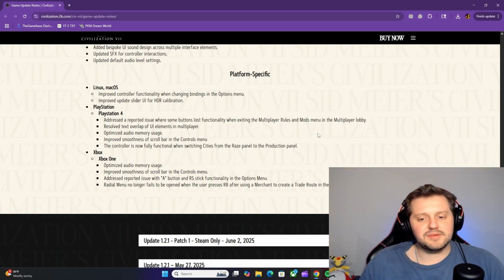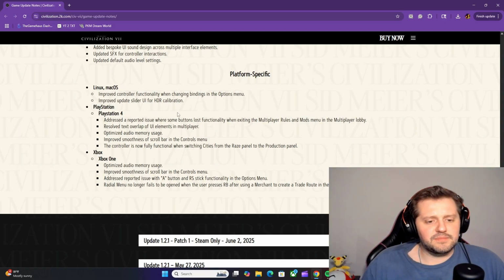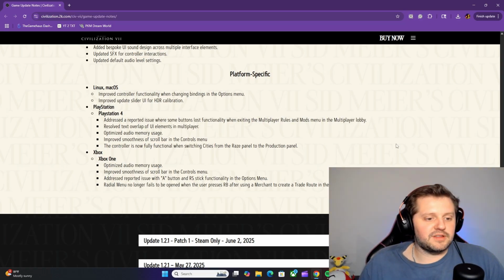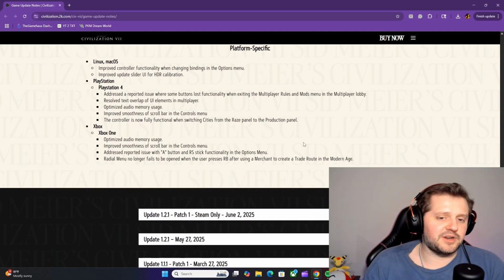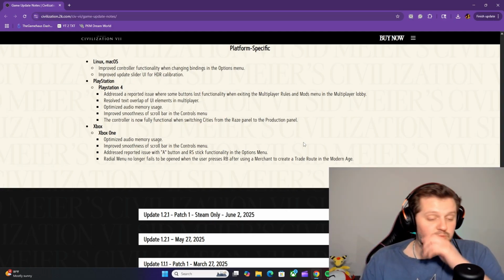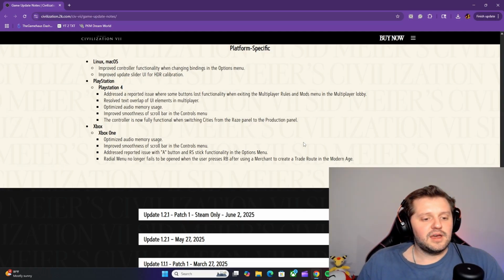Wow, sometimes I forget that this game goes all the way back to the PS4 as well. Addressed a reported issue where some buttons lost functionality. Dude, multiplayer still has so many issues for so many things. Resolved text overlap of UI elements in multiplayer. Okay, controller is now fully functional when switching cities from the raised panel to the production panel. That's a weird bug. Xbox One, again, these are the older platforms. I'm telling you now, PS4 and Xbox One will be totally forgotten about here soon. So just kind of be prepared for that if you're one of those players.